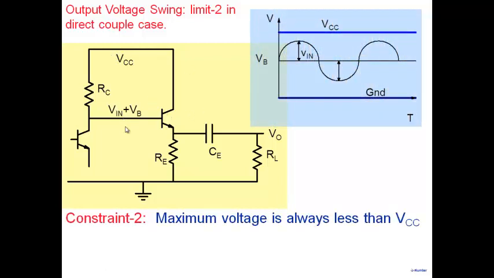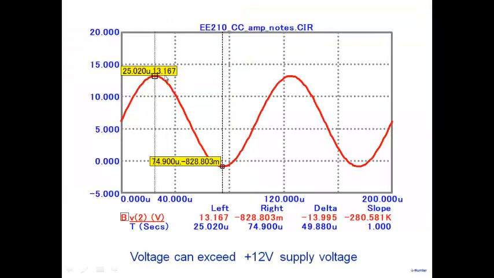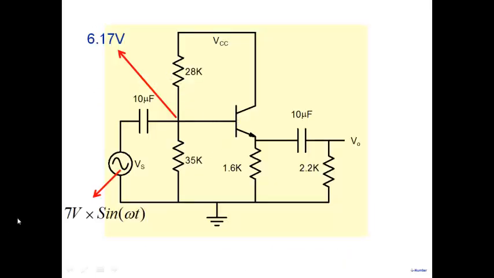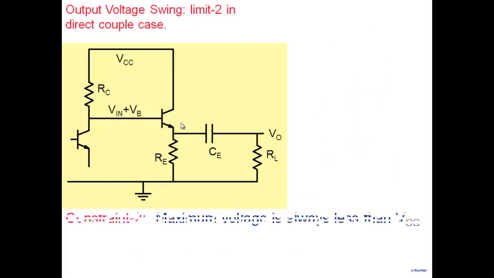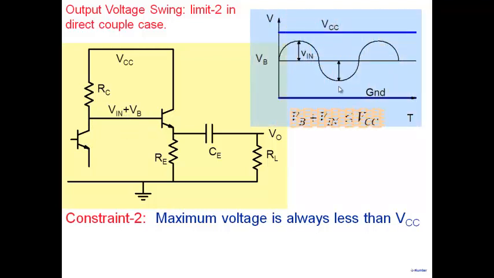But if I couple it capacitively, then as I've just shown you in the previous case, it can go up to 13, can go up to 14. There's no issue at that side. At least from the base side here, we can build up voltage at the base to whatever value we want. So this constraint will come when I couple it directly rather than through a capacitance here. And then this issue is there.